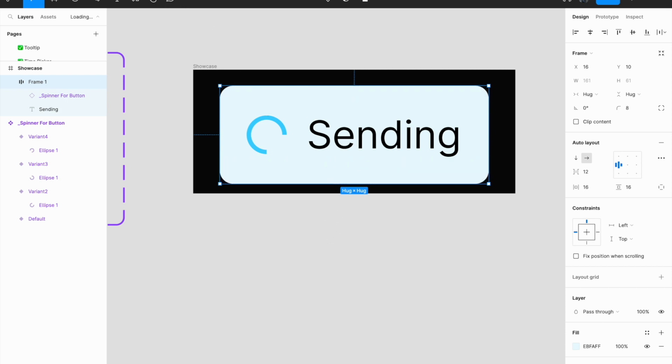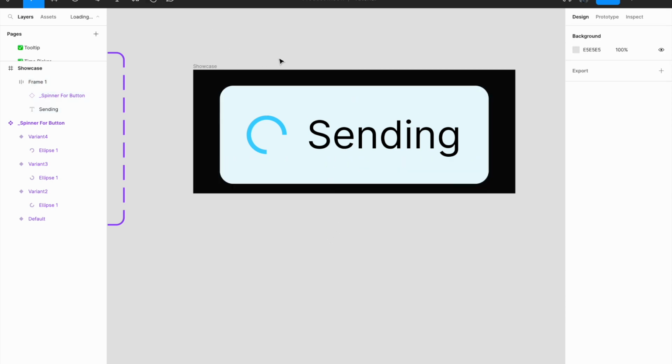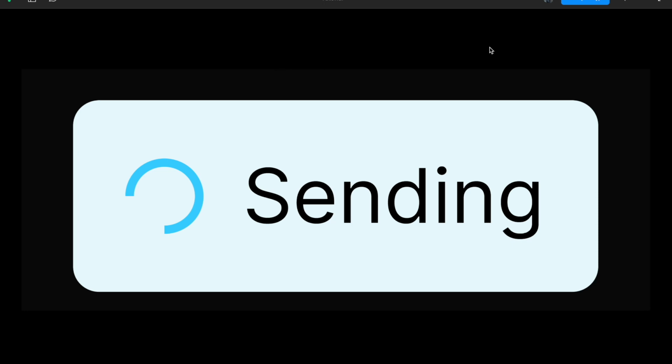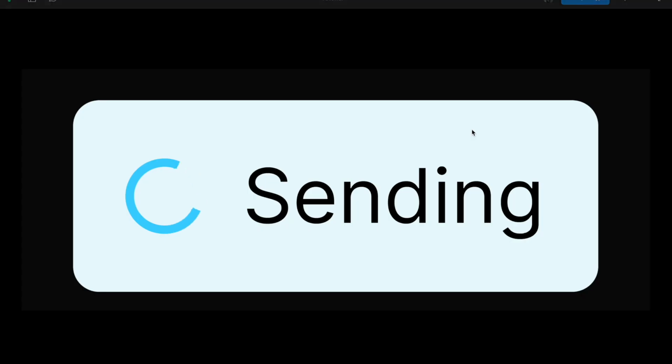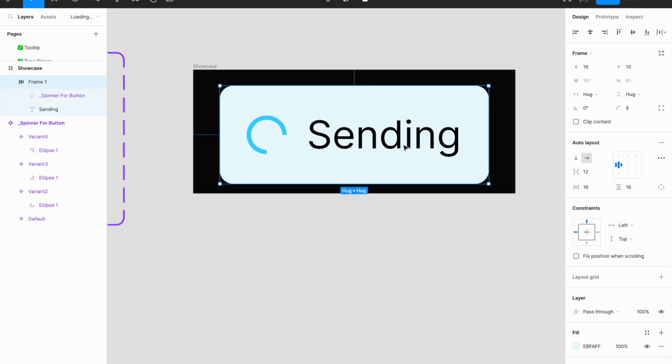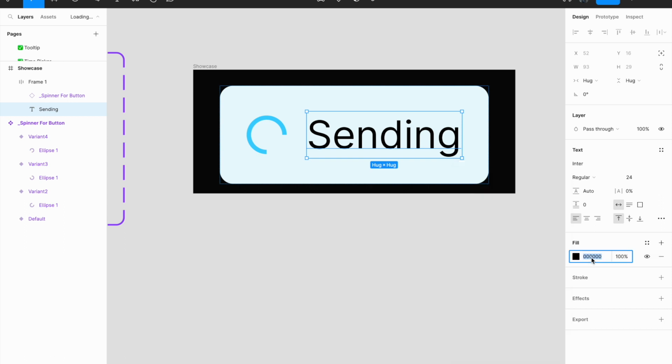All right, so let's go back to showcase again. Okay, reloading. All right, you can see that the button looks something like this now. Okay, let's go back to the canvas, beautify it a little bit, give it a blue.